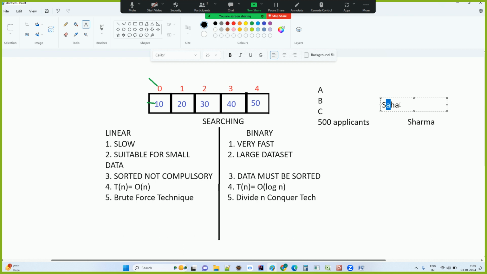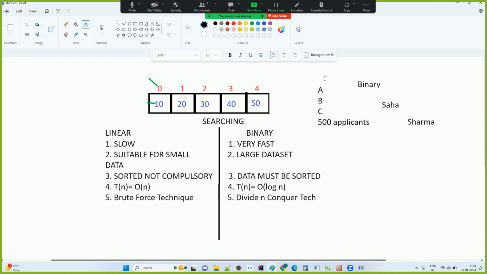After every check, he's coming very close to his name. We'll use binary search here, where we shift from left to right depending on the data.